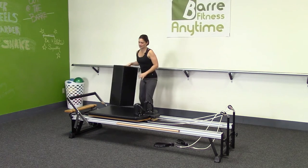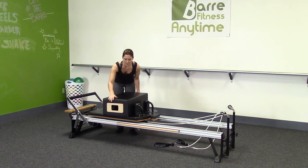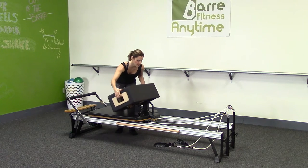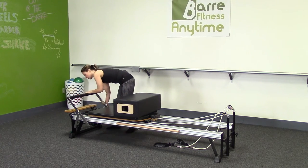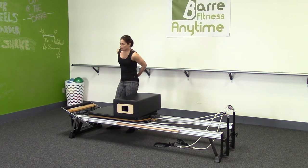Grabbing your short box. Whatever kind of short box, whatever kind of reformer you have, you might have to put it in front of your shoulder rest, or you can tuck it over like I like to. And then have a strap. Grab your strap too as well. And I forgot to say that you need that. But if you've got a reformer, you're familiar with what you need for short box.